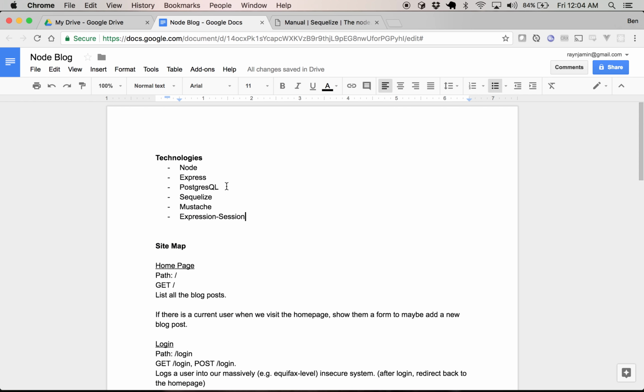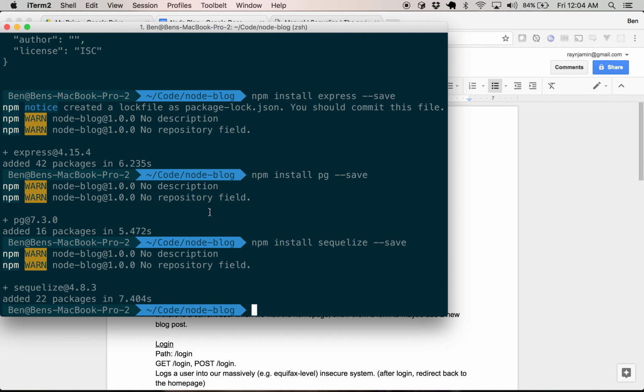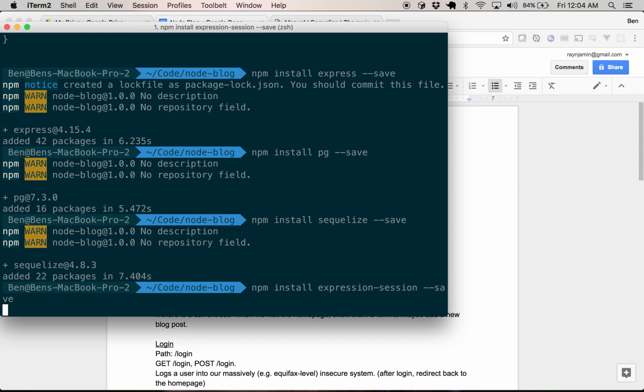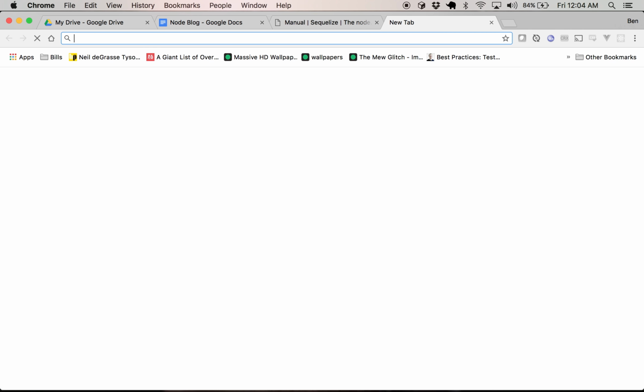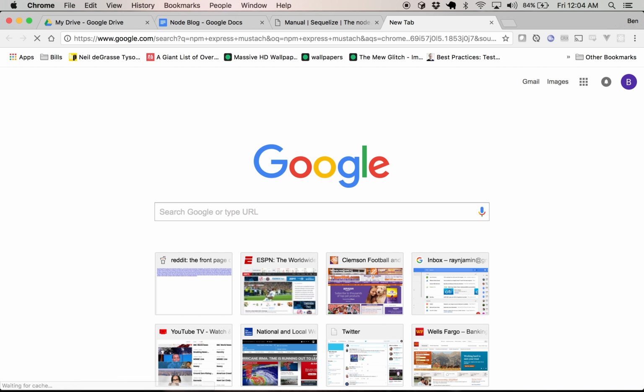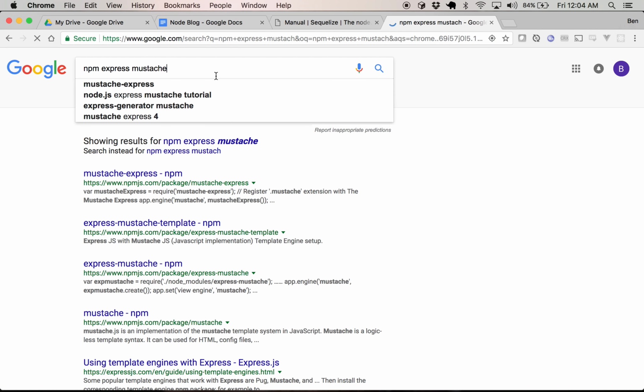Boom goes the dynamite. And Express session. npm install express-session --save. So we also have Mustache. I think, is it Express Mustache? npm express mustache. Spelled it wrong.